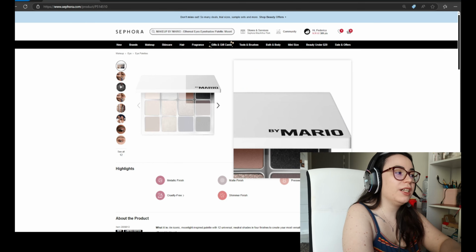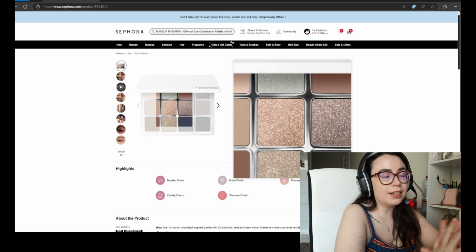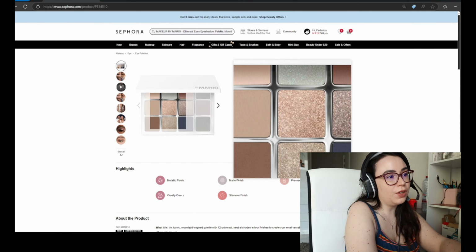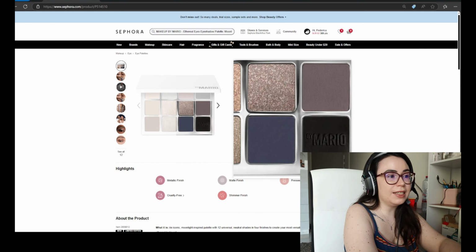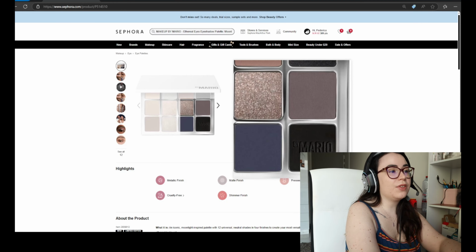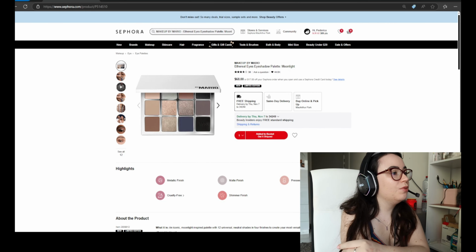This is because I really like the first eyeshadow palette. At first I wasn't really sure about it, but then using it more and more, I think that it's my gem. And what I like about this palette is, well, first of all, Mario explained it, and the way it is basically in quads, so you have this evening quad, daytime quad, and I really like that we have some purpley taupes and more taupey shimmers. That's really my favorite type of shimmers and mattes, so I'm looking forward to getting this.